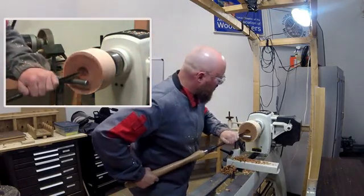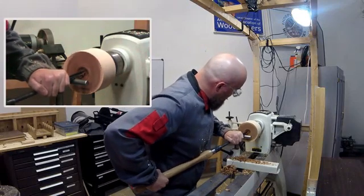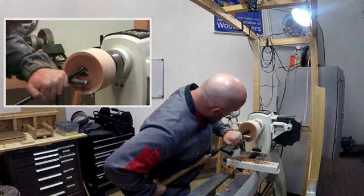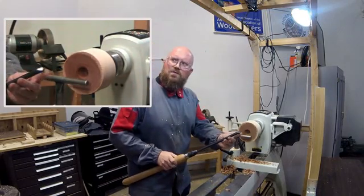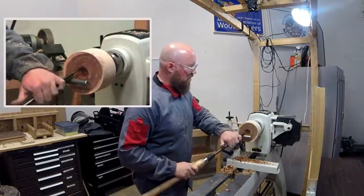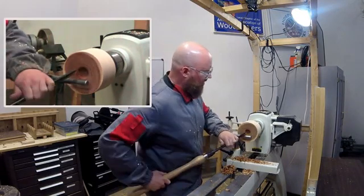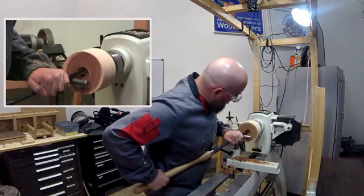So you can take your gouge, get it into the middle there, and then you pull up or push down. And the idea is that you're keeping bevel contact with the bevel as you're going up towards 12 o'clock, between 12 and 1, and then you rotate the tool towards 1 o'clock. We're zipping through this because this is the boring part, but it makes a hole, which is great.